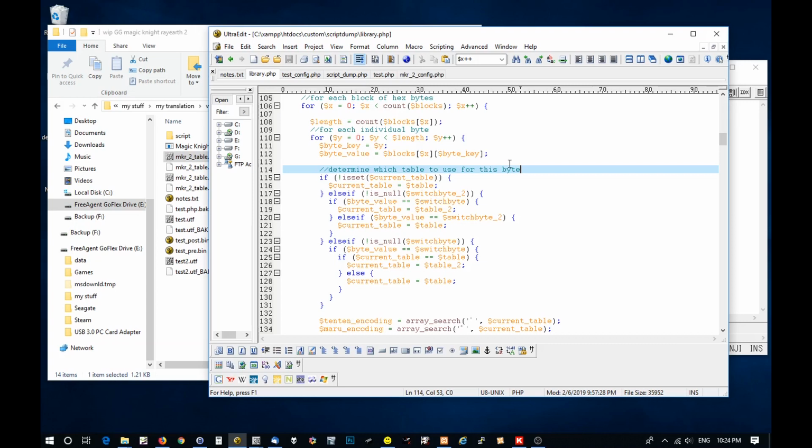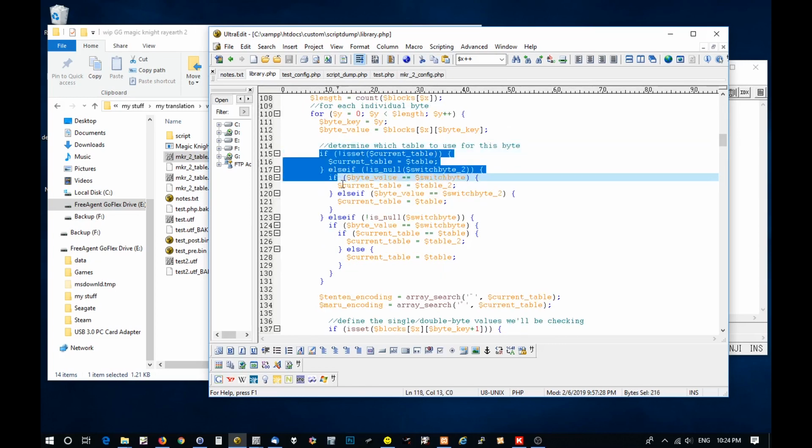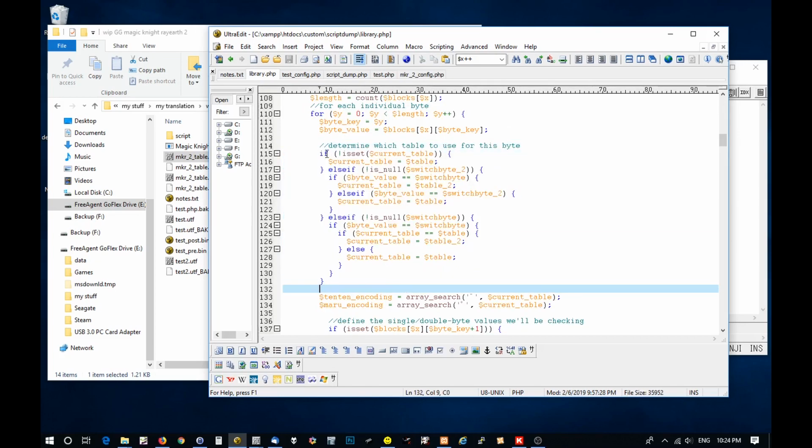If we run into that switch byte, it needs to change, and all the bytes after that are going to be encoded differently. So this is pretty simple. We've got these conditionals. If not is set current table, so if we haven't run this before, I probably could have just said if byte key is 0 or something. It doesn't really matter. But anyway, I decided to say if not is set current table, set current table to table.